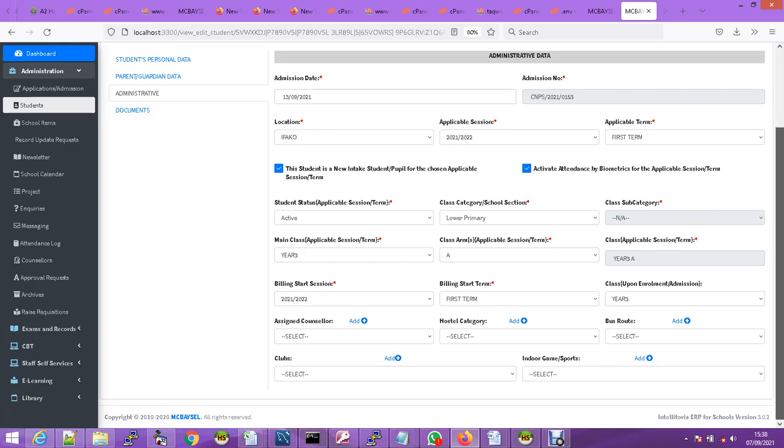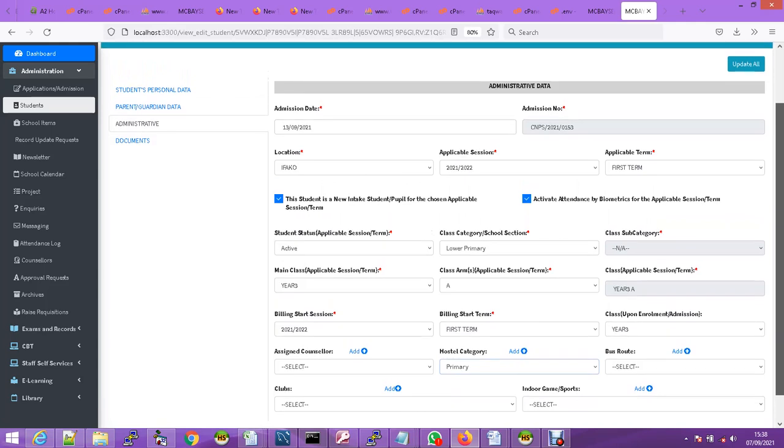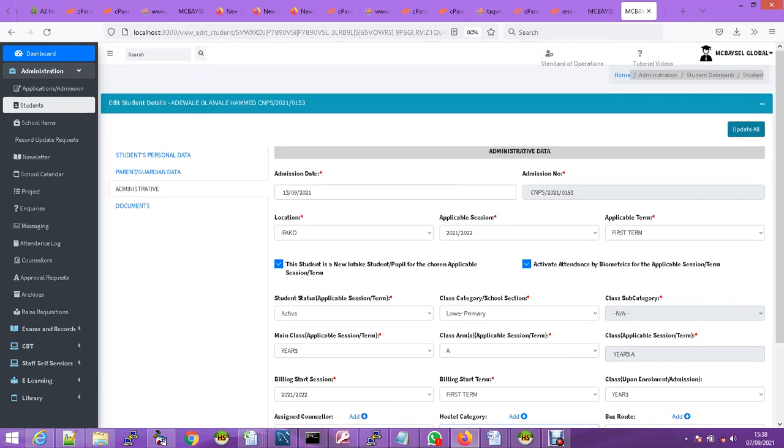So when you are done with any update you want to do here, for instance, I may want to say this student is a hostelite in primary hostelite. Then I click update all, just to update the details of that student. So that's the process.